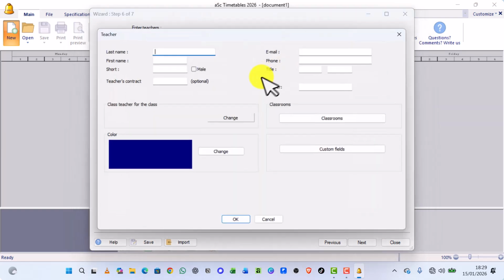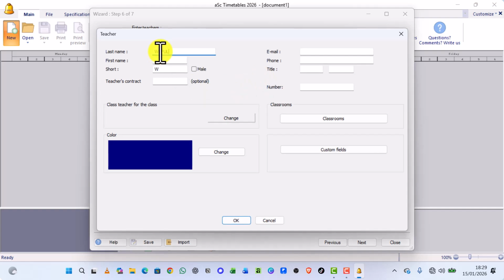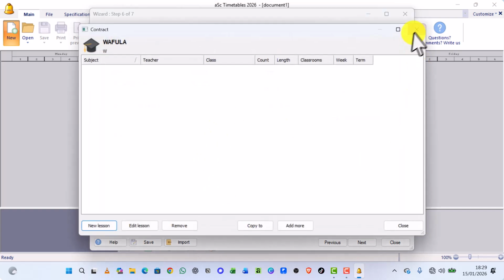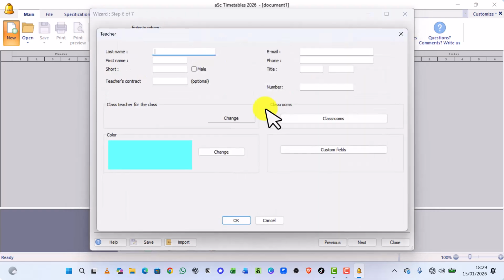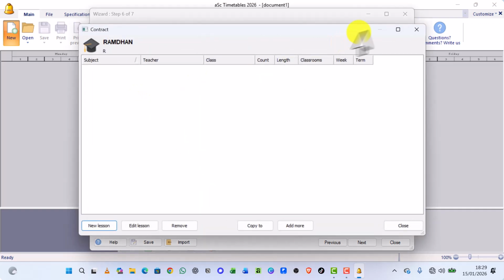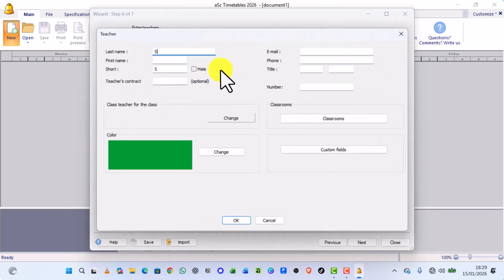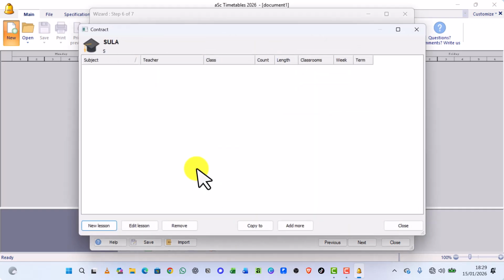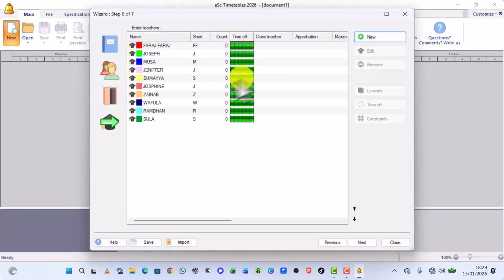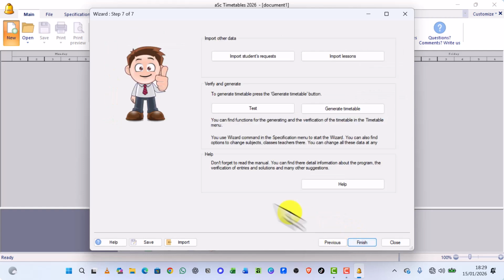You have Afura, another teacher called Ramadan, and maybe Sura. These are just sample teachers. Now let's go to that last step. If you have some other things to do, you can do them right now. But remember, we have not yet assigned subjects to teachers.